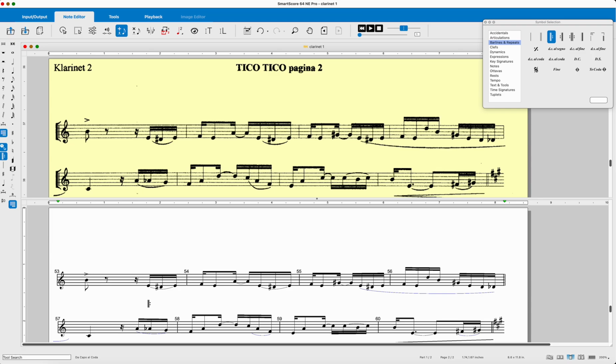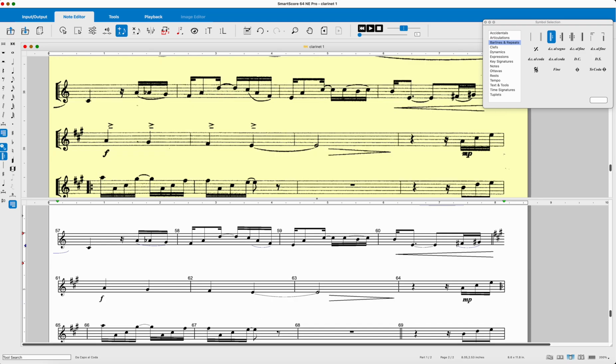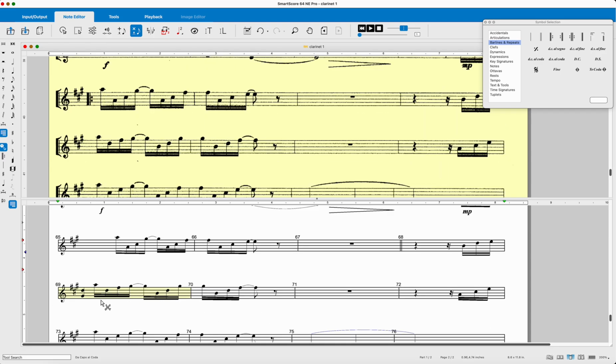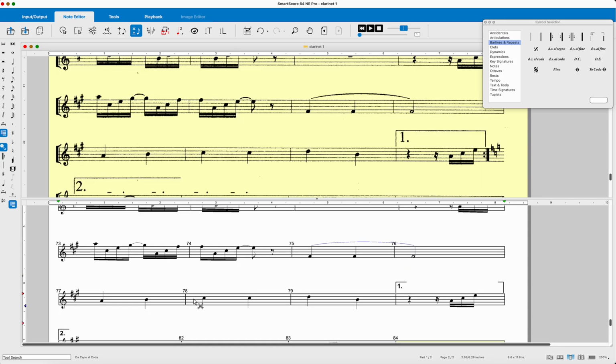Keep just walking through to see what we can find. Here we have our change. These measures all look good. See here, extra measure. Click X. Get rid of the one that's on the inside. Some extra notes, click X, make them go away. Because the measure is yellow again if there's too many beats or not enough beats.